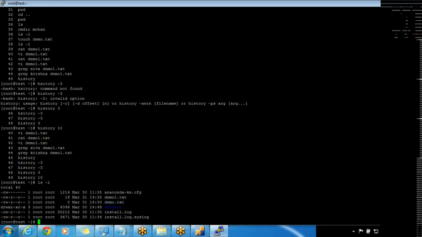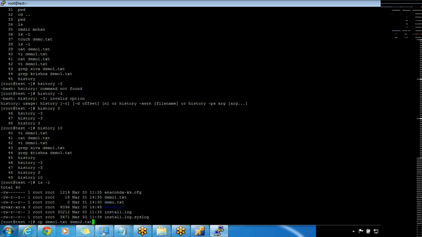Okay. Now if you want to copy the content of demo1.txt into a different file, you can also do that using cp. cp stands for copy. Now copy demo1.txt to demo2.txt. This will copy the content from demo1.txt to a file called demo2.txt.